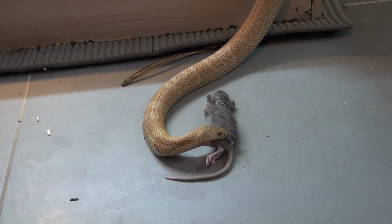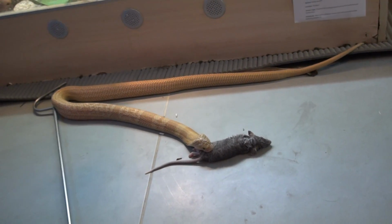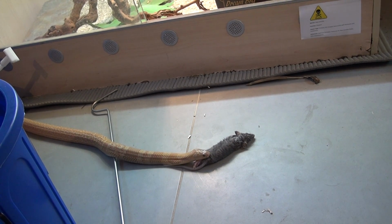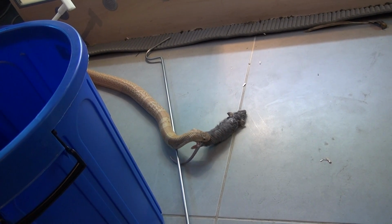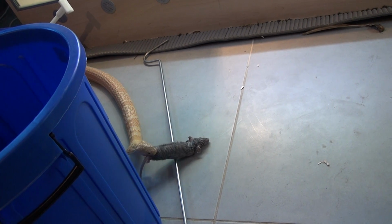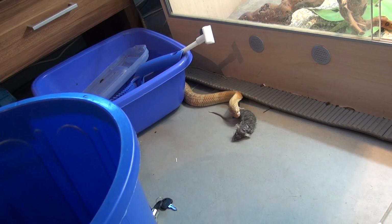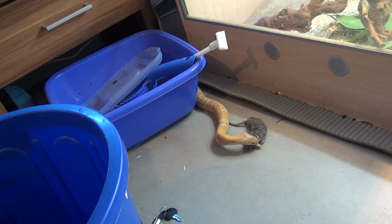Okay, for some reason she's doing this from the wrong way. And now her entire body is outside, as you can see. Now this is getting to be interesting. I think we'll need to move her at some point. Alright, now I will need to grab my hook in case she goes ballistic on me. And we will follow her because she's just moving on my dirty floor, eating from the wrong end. Alright, that's the right end, so that's good.